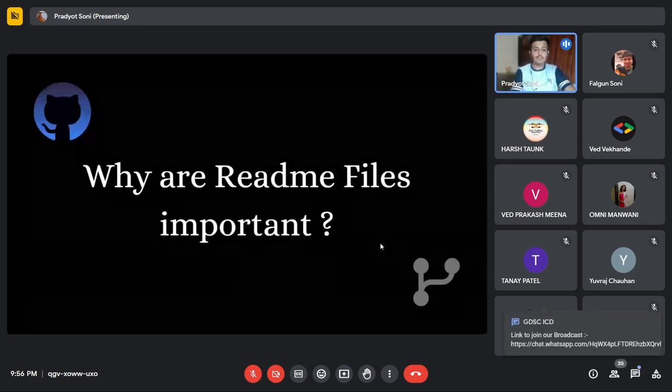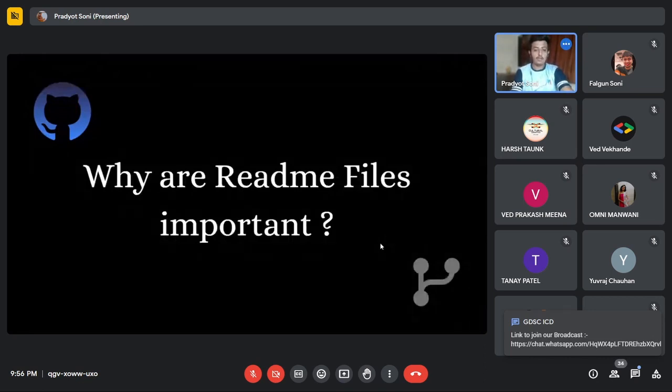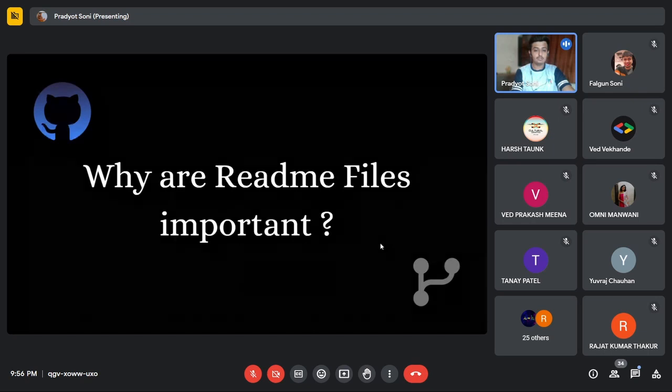Now, why are README files so important? README files are really crucial because they act as a welcome to contributors and users. They provide clarity, reducing confusion about how to use and contribute to your project. They can significantly impact the success and adoption of your project.